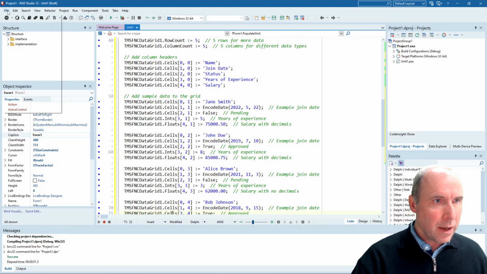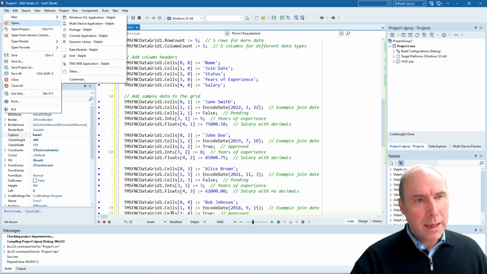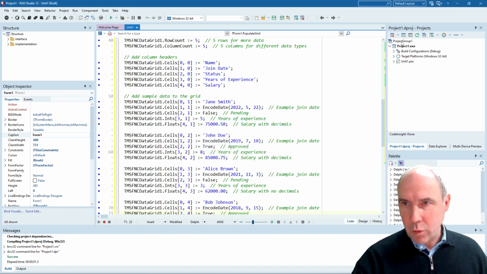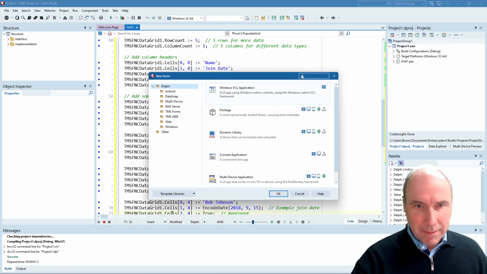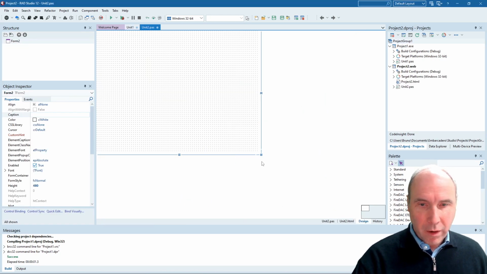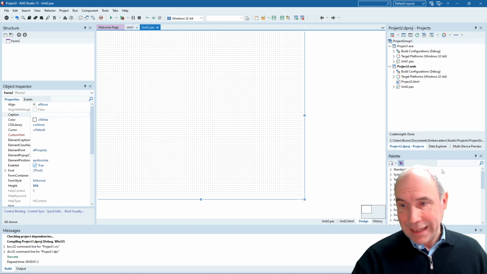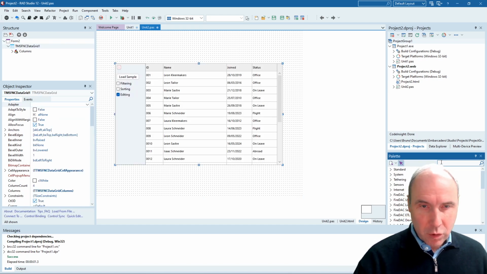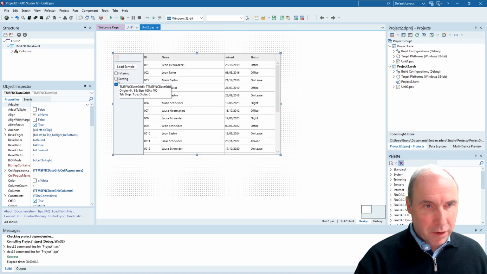You can run cross-platform. I also want to quickly show you how you can do exactly the same, but in a web application. So therefore, I'm creating a new web core application, and let's also drop the data grid on the form.